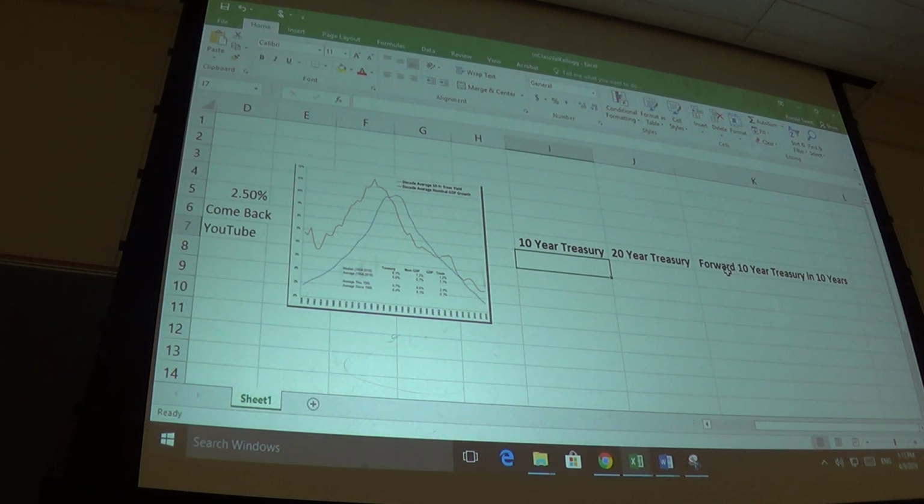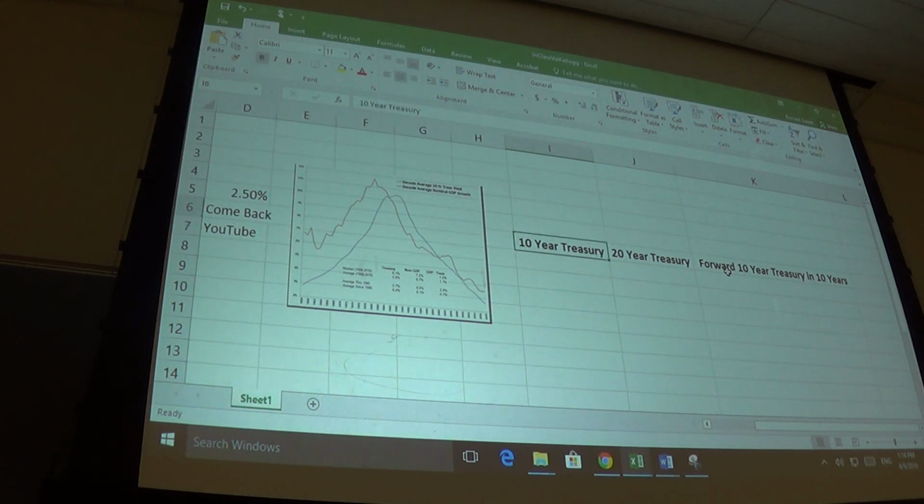So what I want to say is, let's take this current noise out, all the Fed's doing, and let's go out 10 years and see what the 10-year Treasury will be. Now, we don't know what that is. That's a forecast, but we do know what the bond market thinks.